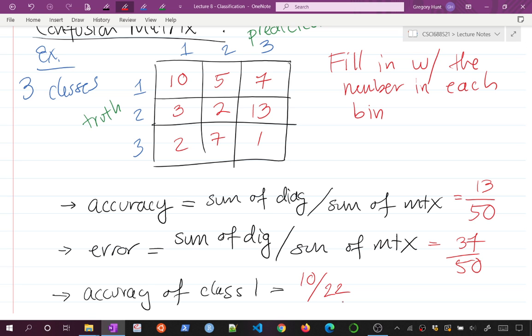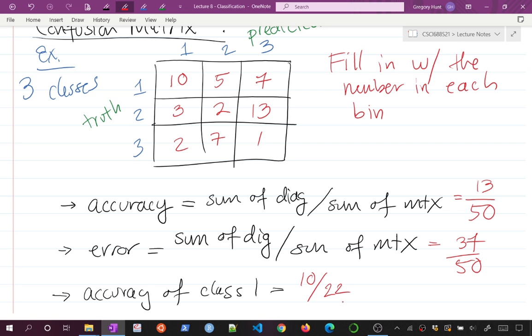And you can read off all sorts of different things. You could go row-wise and get the accuracy given the true classes, which is typically what you want to look at. But you could look at other kind of weird metrics and come up with other things. And there's a whole world out there. Frankly, we'll be focused mostly on accuracy and error, which are 1 minus each other, or the class-wise accuracy or error.